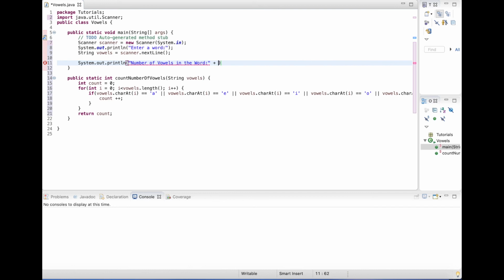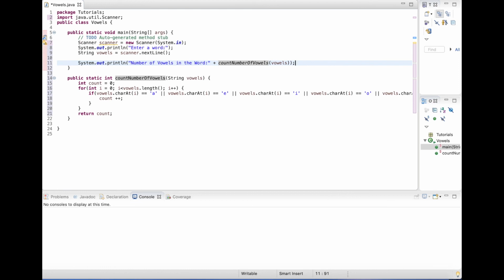And this is how you do it. You have to write the method name, countNumberOfVowels, and then you have to write the variable or the parameter you put in. And then you have to end it off with a semicolon. And this is how you get a method in a standard defined method. That's how you input it.